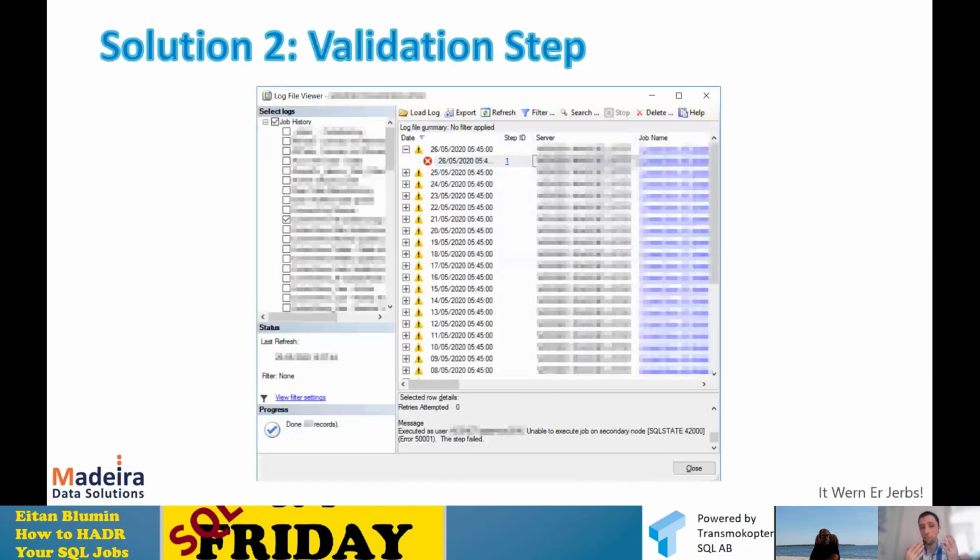Also, in terms of the execution history of these jobs, we run into the same problem as before, where the MSDB job execution history is filled up with nonsense, basically data that is not interesting to us. We don't really need to see all of these pseudo failures, because it hinders our ability to troubleshoot actual failures.